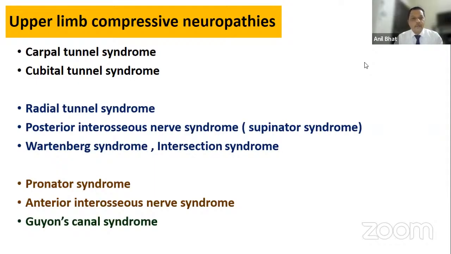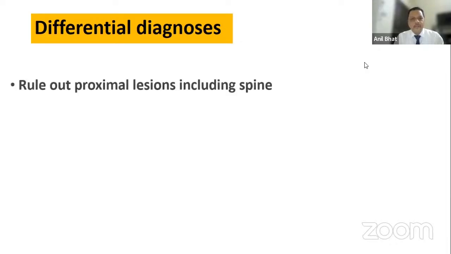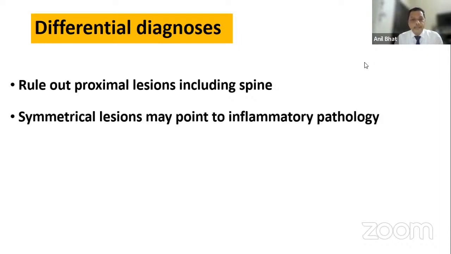I'll start off with carpal tunnel syndrome itself. But before that, I'll give you a general overview of how these compressive neuropathies play out, even in your routine practice later in life, and how you need to approach this. You should always examine the cervical spine to rule out any proximal lesions, not just the spine itself, even the neck also. So if you look at something very distal in the hand, like a claw, you should make sure that you examine all the way, especially the axillary area, and then the neck, and then go all the way to the cervical spine. Proximal lesions should always be ruled out before assuming that it is a local compressive neuropathy.